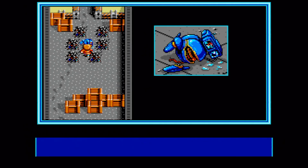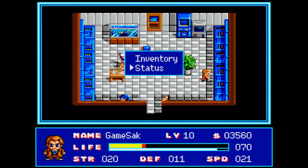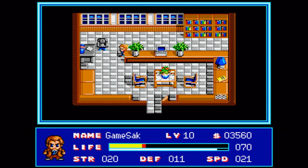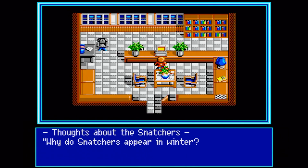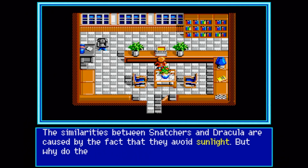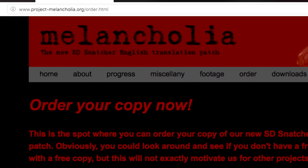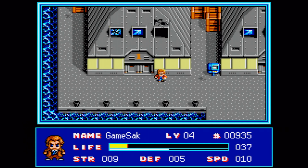The music is really good, and a lot of it is unique to this version of Snatcher. The graphics are very well done for this system, looking really good for an 8-bit computer and seems to use the MSX2's higher resolution. There's also English translations out there for your emulator or your flash cart. One is free and isn't of the greatest quality. The other one from Melancholia, which is what I'm playing here, is absolutely fantastic, but the patch is going to cost you 12.5 euros or just over $15 US. It's all up to you. Melancholia sounds like something you get from a mosquito bite. The game is really, really good though, and it's fun to see this kind of a take on Snatcher.